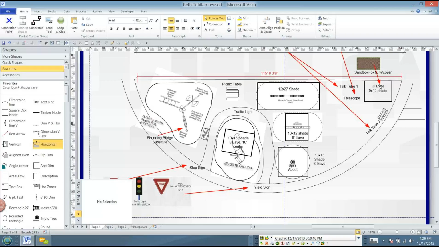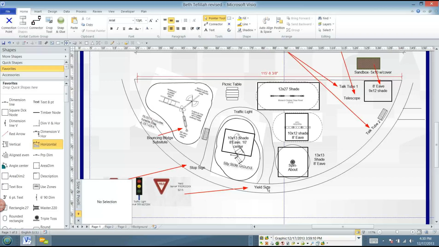We have a small sandbox area over here with a shade canopy. This is more or less for where any manipulatives would be. Sand and water play could be introduced out here. Over here, this is where your gross motor activities are. This is basically like a spoke design from the top view, part of our Fusion series. It has clean lines of sight, so you can see this is where more of your robust activity is.